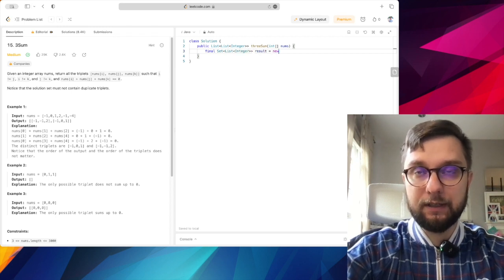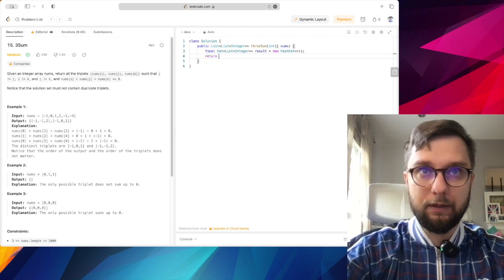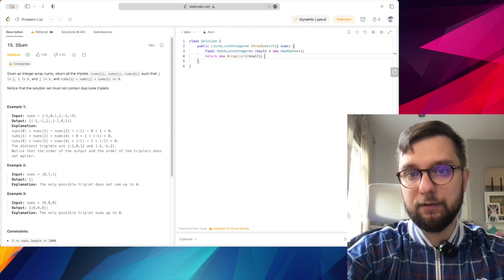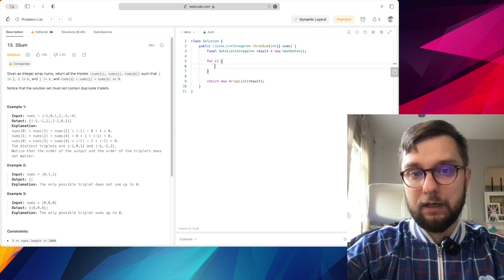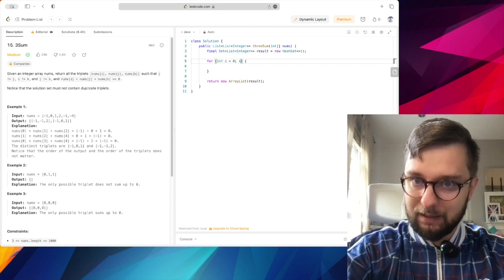So this is my result. Let it be a hash set by default, because I need to return an array, so I will convert my hash set to an array. The simplest possible option would be to have three nested loops.